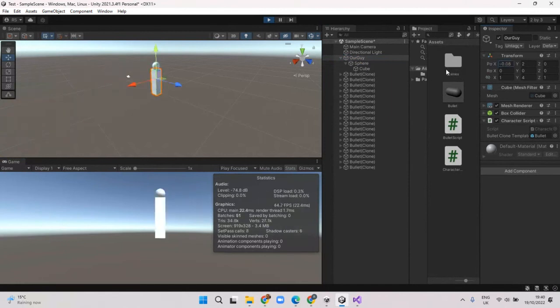Okay, so I'll just move him back into the center here. Now, obviously, we've already talked about how to move him properly using key presses. So all you have to do is implement that code in there to make that happen. Now, I'm going to do one more thing. I'm going to rotate my guy.